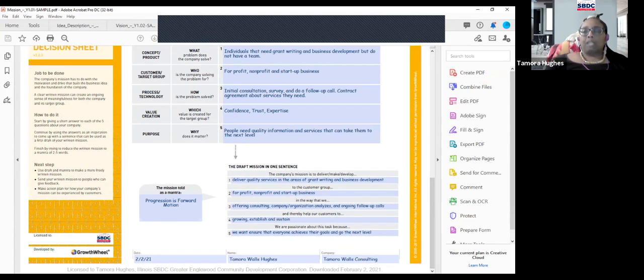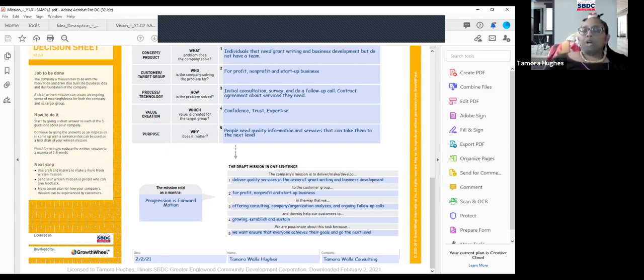So this worksheet allows me to take my thoughts and ideas based upon what we've typed out, and then I can draft a vision statement or mission statement that says the company will deliver.